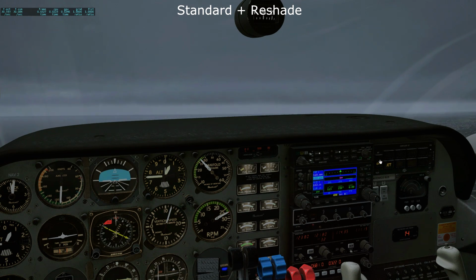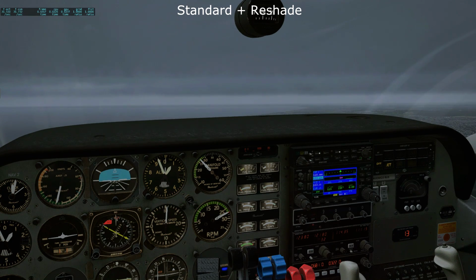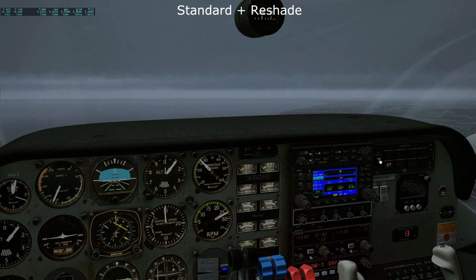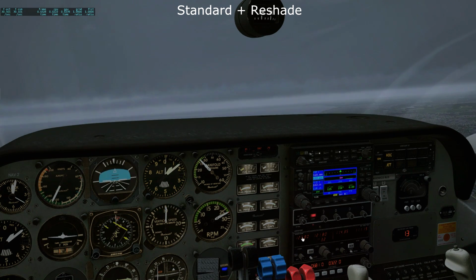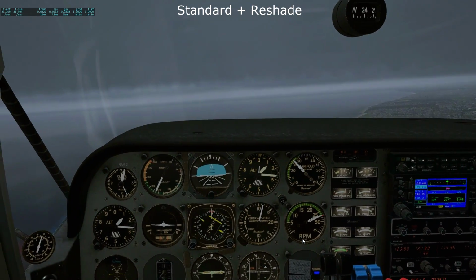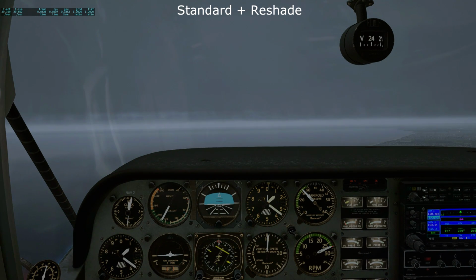But you can see here that we do have darker clouds, and they sort of are all one layer, which overcast does tend to look more like, just one flat layer of clouds. In the distance, you can see that the visibility is not all too great. The clouds are fairly low in this one. I think in the other one, X-Plane decided to give me slightly higher clouds. So I think these clouds have a base at around 1,500 or 1,800 feet. The other one, I think, had a base at 2,400 feet, but it is the best that I can do at this point in time.